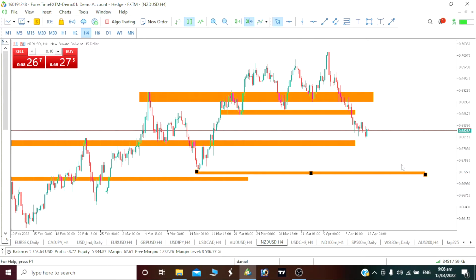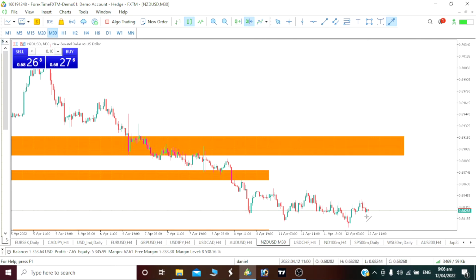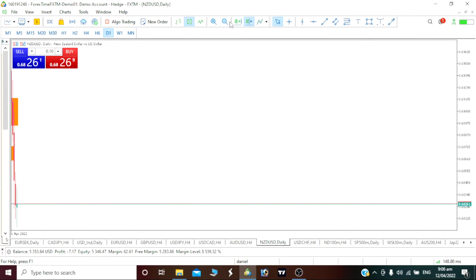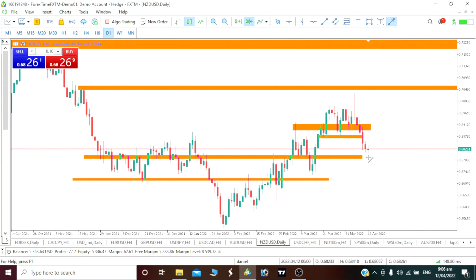And if we are to take a trade, if I'm to advise how we should trade it, I'll say we should actually go bullish on our New Zealand USD. But first of all, wait to get that bullish signal on our 30 minutes time frame. If our price can manage to break around here, comes back, retests our area, and we see that our price is now pushing up, then I don't mind taking our buy on our New Zealand. Or you can equally wait for our New Zealand to push below this area here before you take that sell position.